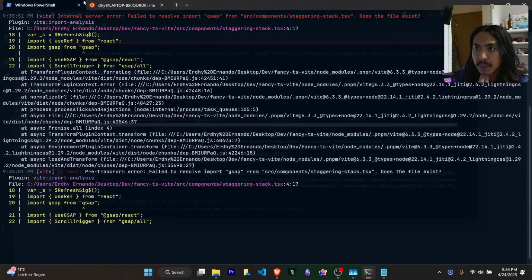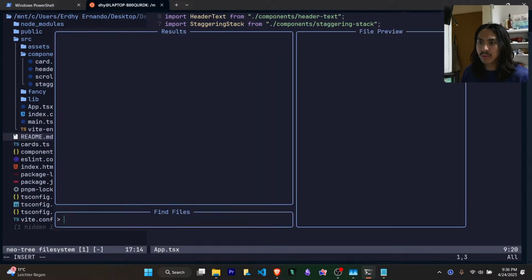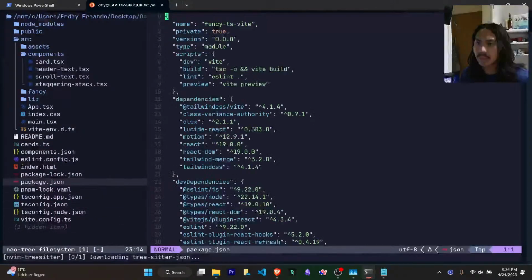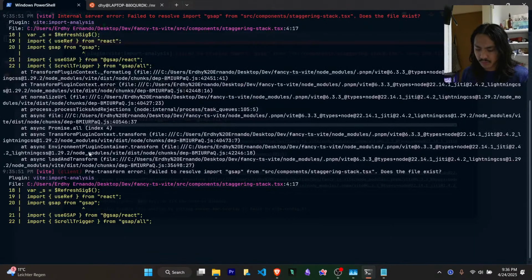Var gsap. Okay. Package.json. I do not have the gsap here. No, I do not have it yet. So I guess we can go back here. We can go do this.